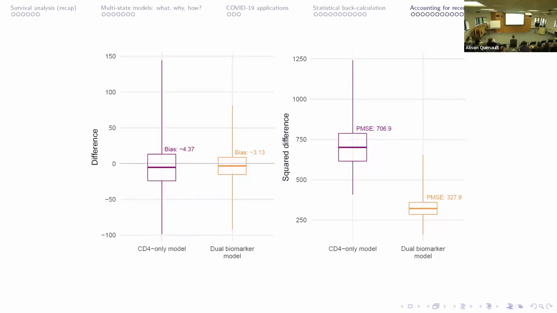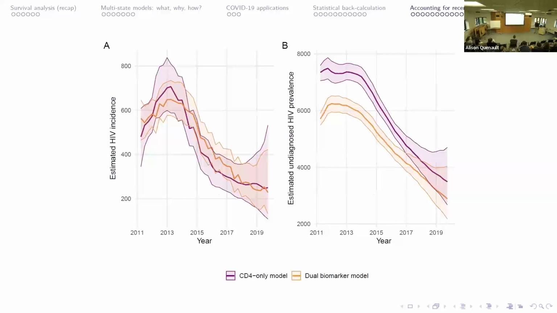Okay, the real test is, can we apply this to real world data? So this is for up to the end of 2019. You might say it's a bit of a soft test because we're not considering COVID, but up until the end of 2019 at least, we do estimate fairly similar curves in terms of the incidence. Again, on the left-hand side, this is when we're applying it to UK data. And for the undiagnosed prevalence, you can see the difference between the two models, particularly in those earlier years. Although it's starting to come together a bit now, but that's probably just due to the incidence.